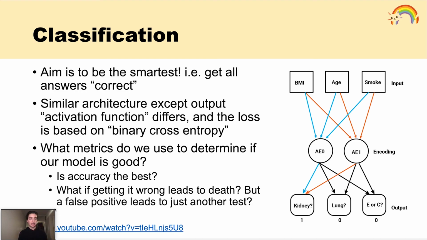Lastly, I want you guys to think about, and I think it's really important to think about as a bioinformatician, what's the best metric for determining whether our model is good? So is accuracy the best way? Sometimes in biological data we could have a really imbalanced data set, or it could be really important that we get one class correct. For example, if we get it wrong, it could lead to a patient's death, but a false positive could just lead to another test. So these are things to consider that you might not need to look into if you're working in another field. But for our field, these things are really important. So it's always important to think about this before you dive into just building a model and being like, cool, it gets 99% accuracy.